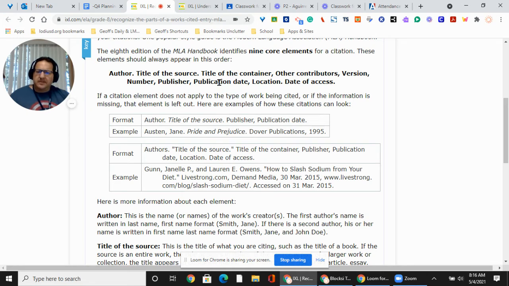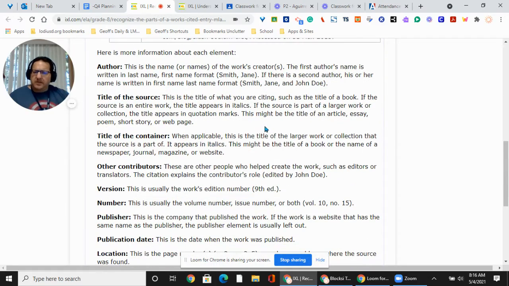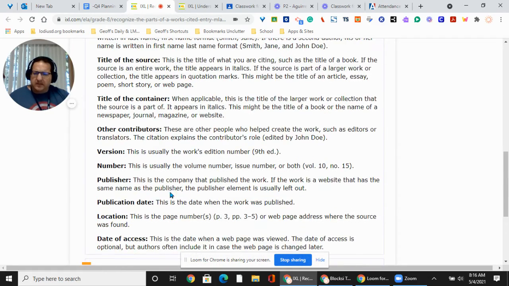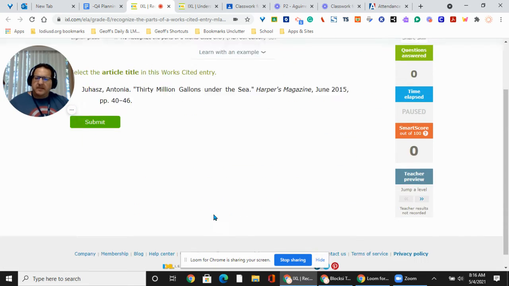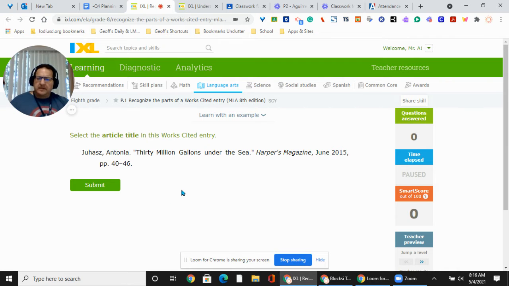So, and some of these you'll know because obviously if it's a date, what can it be here? It can only be what? Publication date or date of access, right? They're formatted differently. They come at different places. So hopefully you know date of access. Date of access is always at the end, and it has this accessed on part versus the publication date, which does not. And then there's an explanation about what each element is. The video more or less covers that, but you can pop back to this if you need a refresher. So I'm going to do a few examples here.